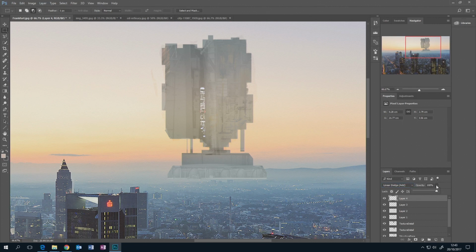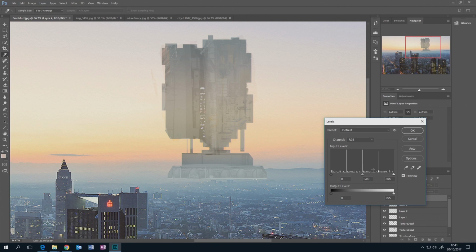And I might want to bring this down a little bit. I might also want to go in and erase some of these lights, just so they're a little bit less full on. I can just be fairly loose with how I erase these, and there's nothing stopping me from going in and changing the levels again on these lights if I think that they need to be a little bit brighter or a bit more contrasty still.